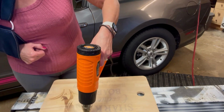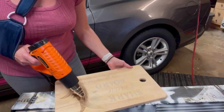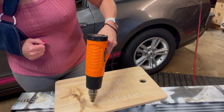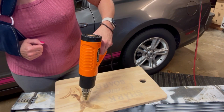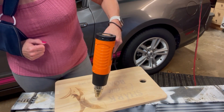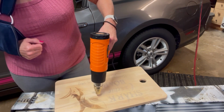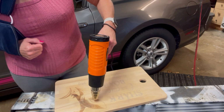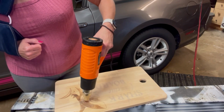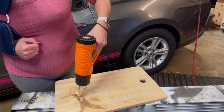And there's my shark popping out. I don't know if y'all can see that. I got one side of him out. There goes his mouth. I just think it's so cool how it just jumps out. Little chemical reaction to the heat. Almost like the lemon juice with a hairdryer to make invisible ink, or to make invisible ink show up.